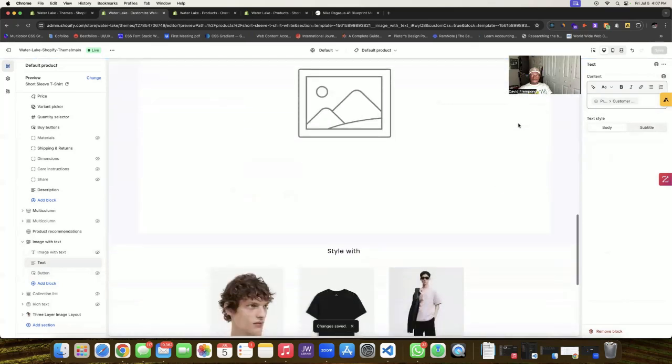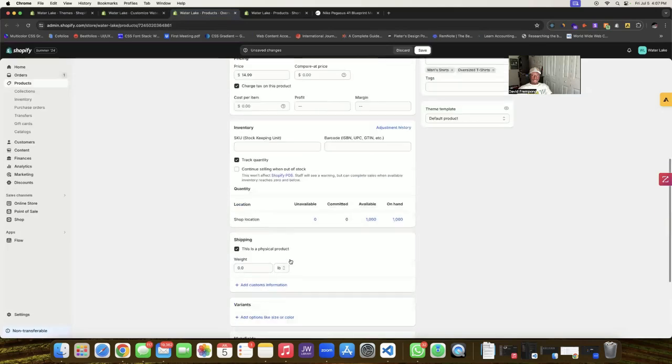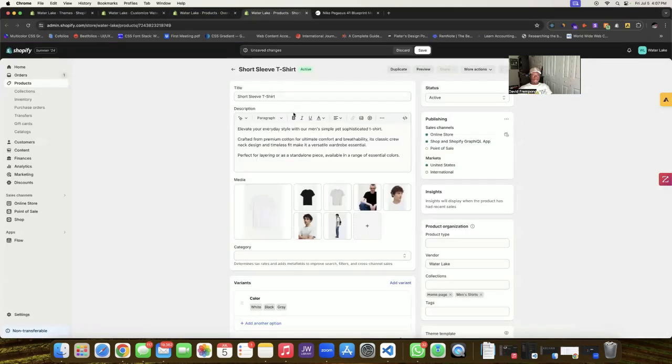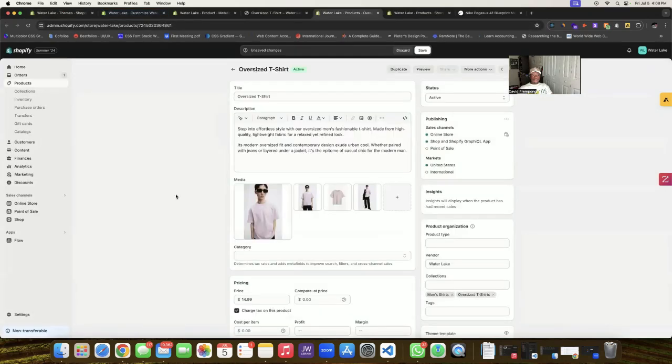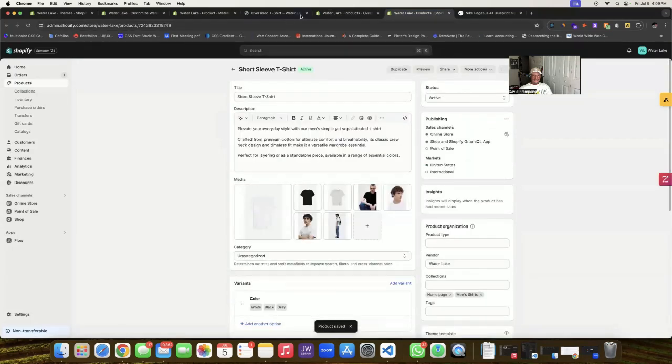So now what you want to do is, because keep in mind, we have this saved for a specific product. So this product is going to show Tyler with his image and information. This product is going to show Tom with his image and information. The thing that we want to do, which we forgot to do earlier, is we actually want to save this because it wasn't showing up on the live website. So once you save this, you want to come in here and save these changes as well. Make sure everything is saved.